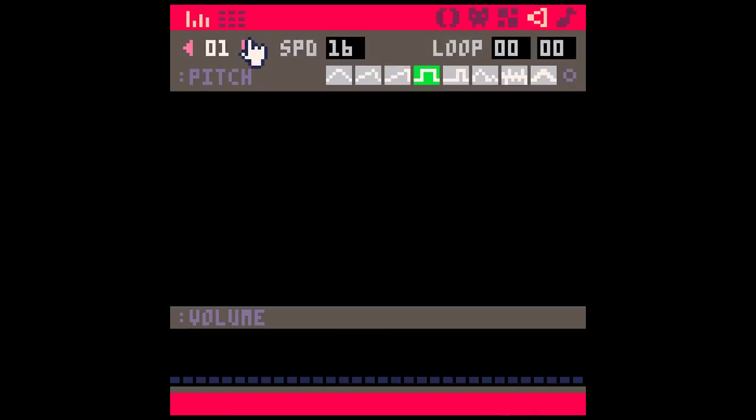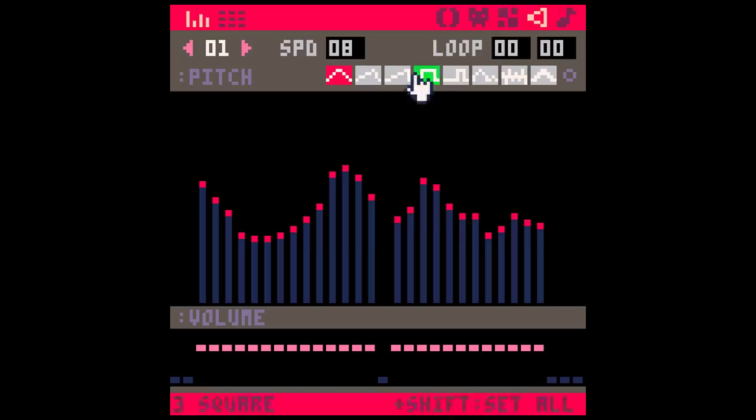So we could go here, go make a second sound. We could use a different form here. Or let's just do it that way. We can slow that down. 16 is probably going to be too fast. So again, just come in here, draw your waveform, and play spacebar. There you go. So we got two different sounds to work with.